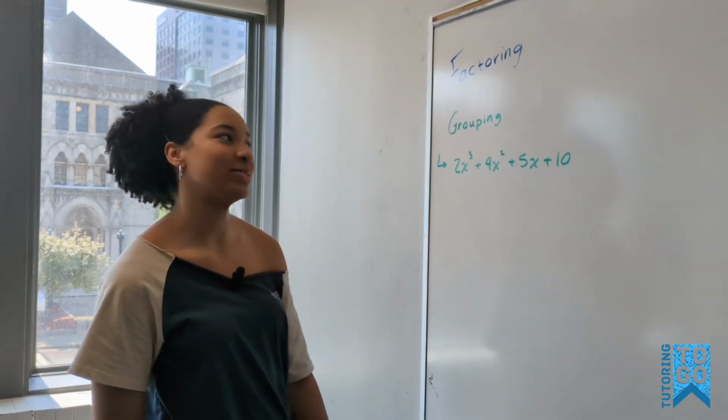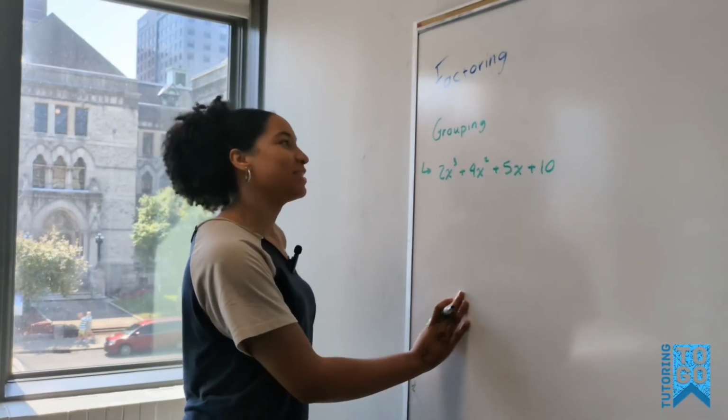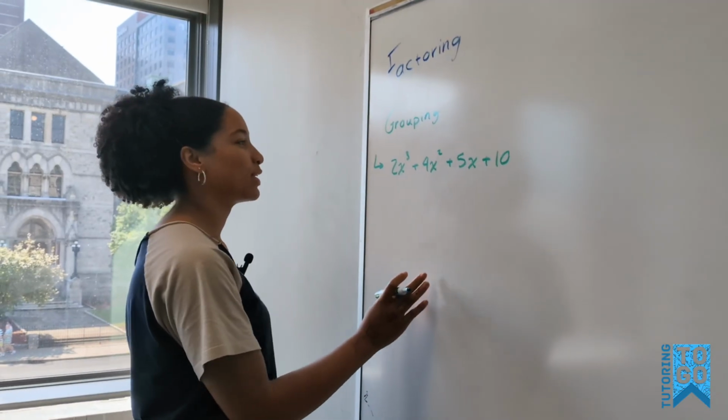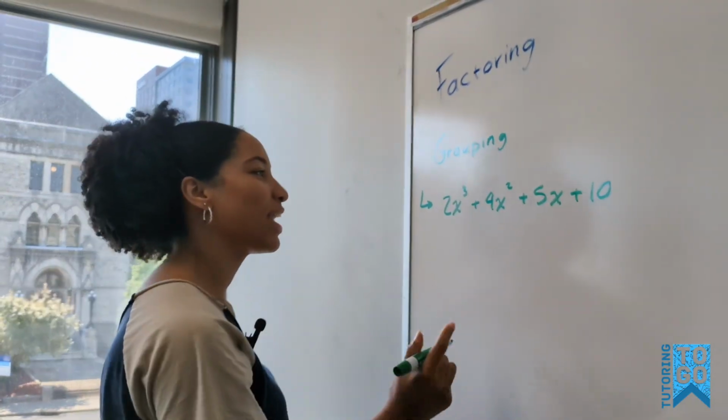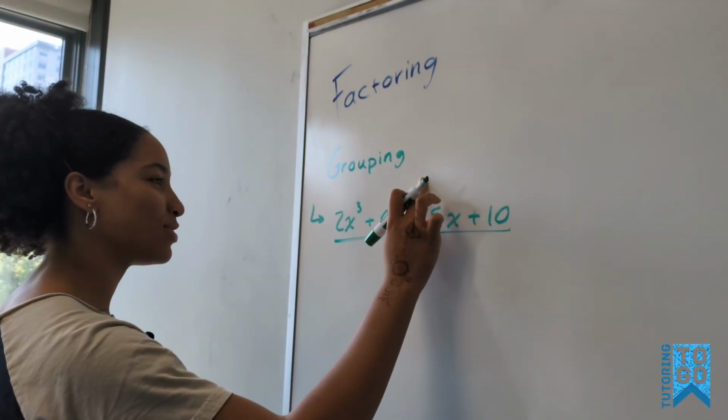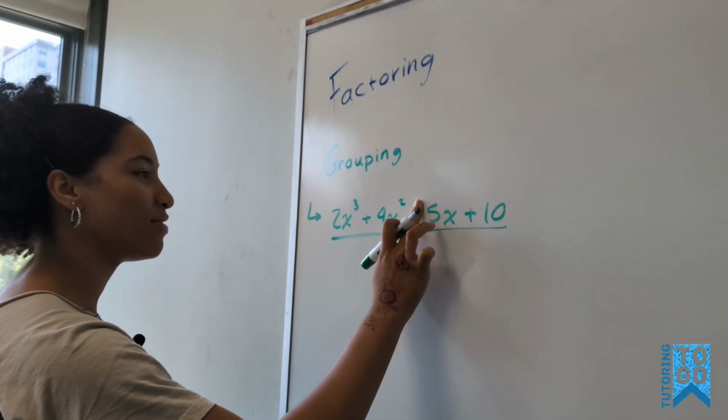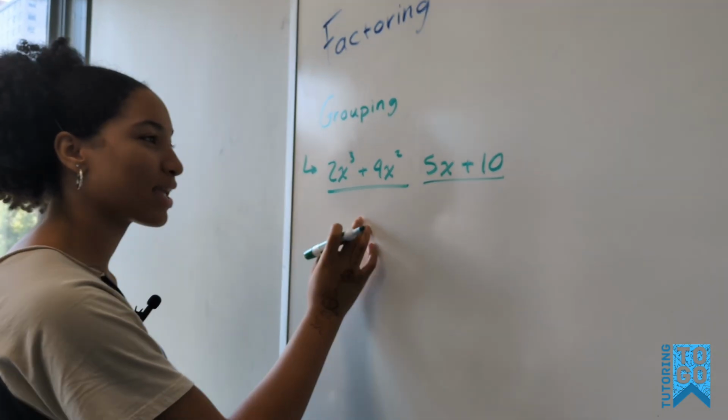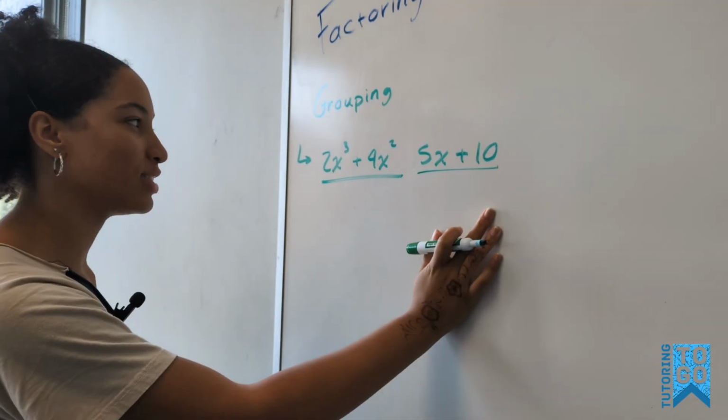Today we're going to be working on factoring and long division with polynomials. For the first factoring problem, we're going to factor using grouping. With these two, if you split the equation in half, you have two separate sections that can both have an equal factor taken out of it.